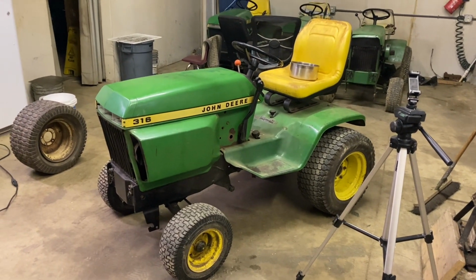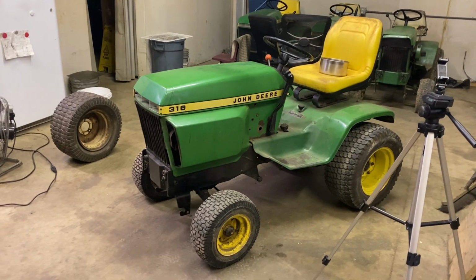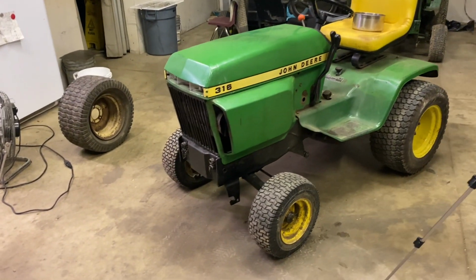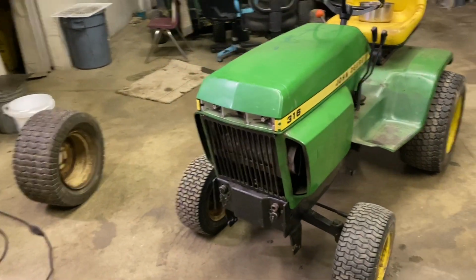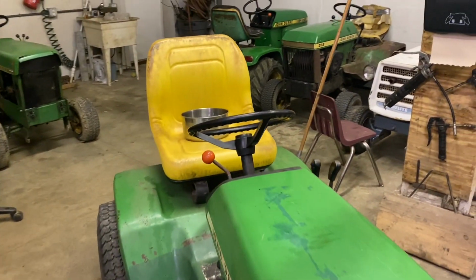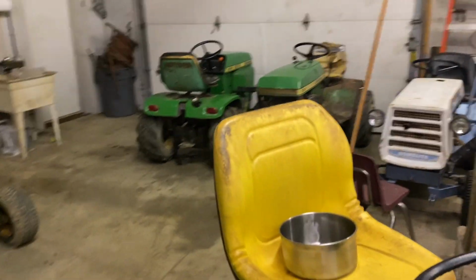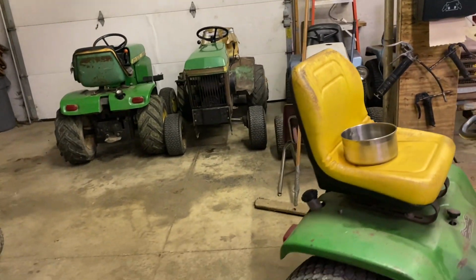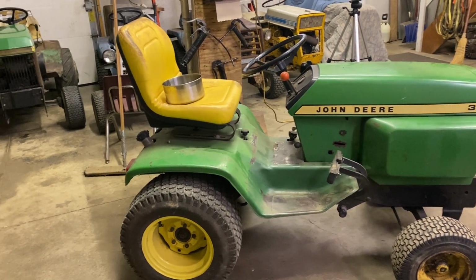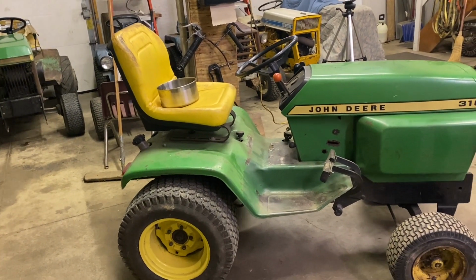Been a little while since you've seen this little guy on the channel. This is my 1978 John Deere 316. This tractor came from the same dealership when it was new as my 1978 312 did, in Akron, Ohio. I can't remember what it's called, but they both came from the same dealership when they were new, which I thought was kind of cool.